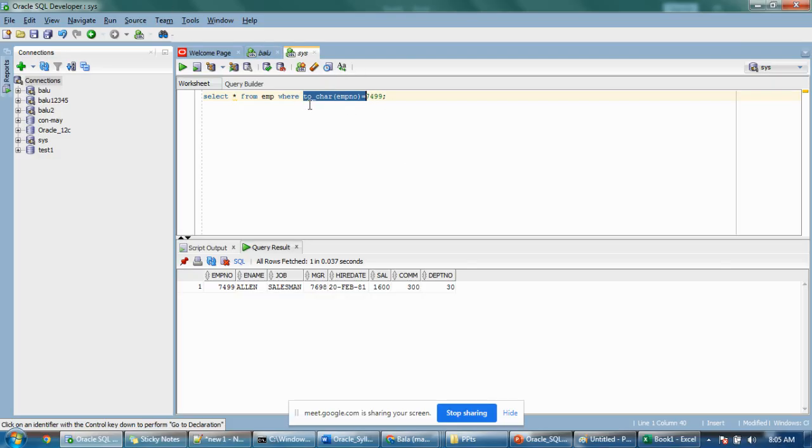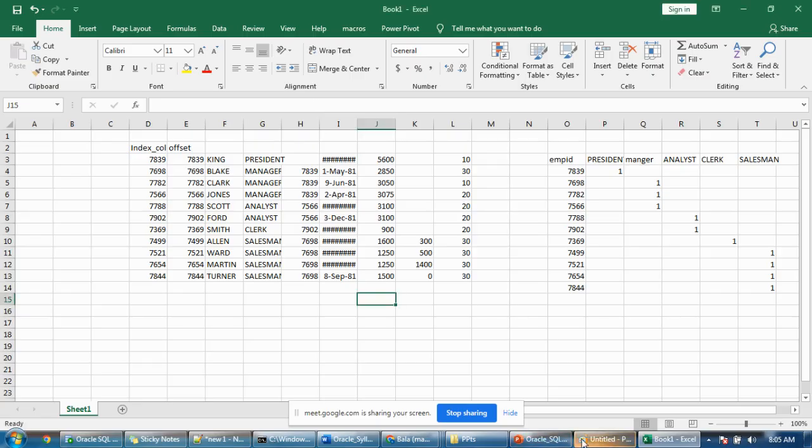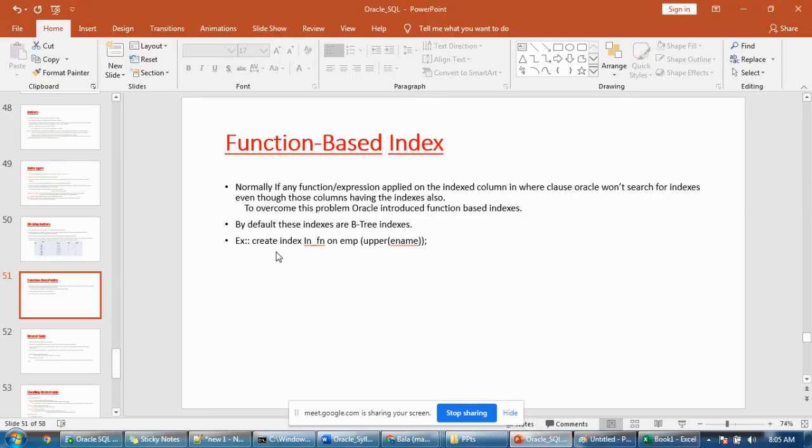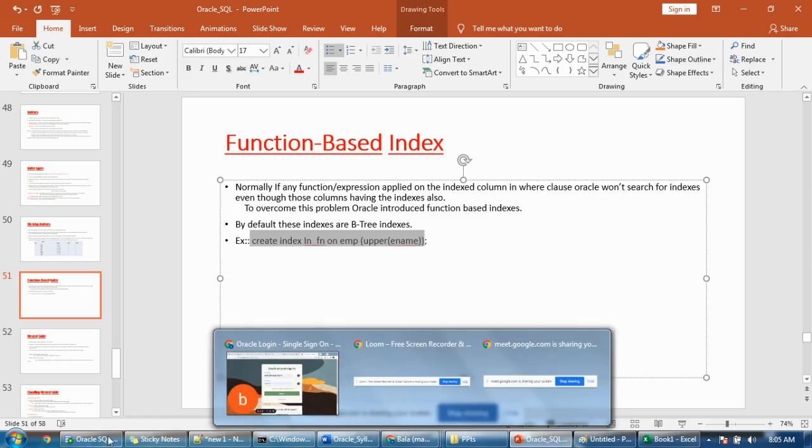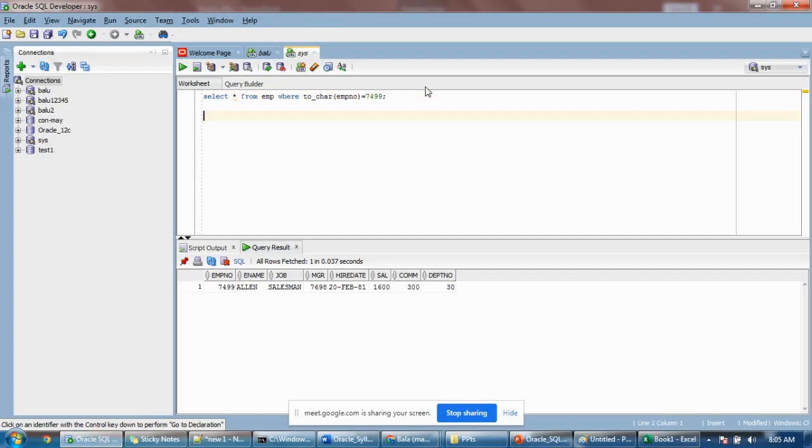Simply, Oracle provides one more concept called function based index. You can create the regularly used function on top of that column, trunc or anything. The system will allow it and create the index based on that.